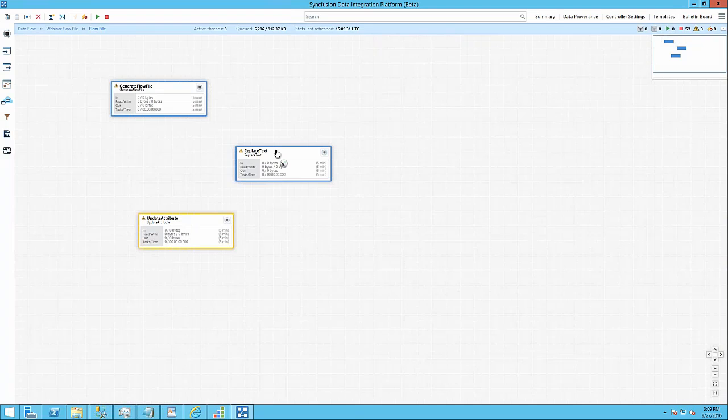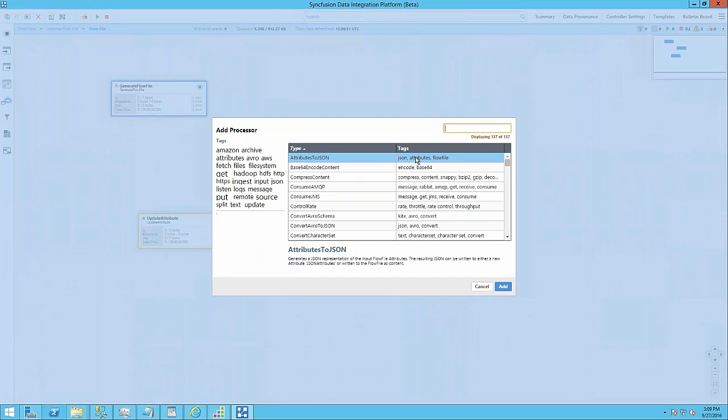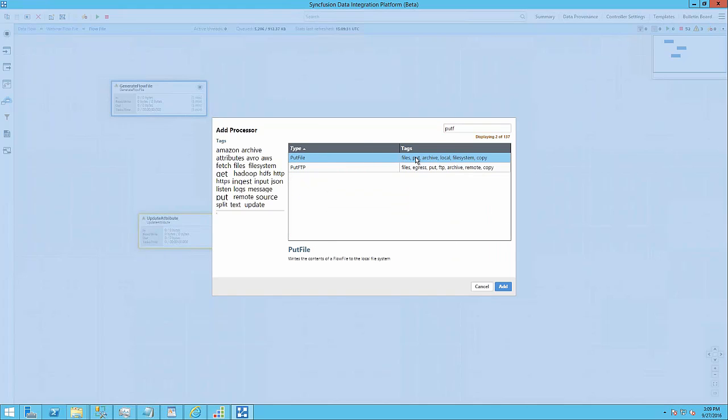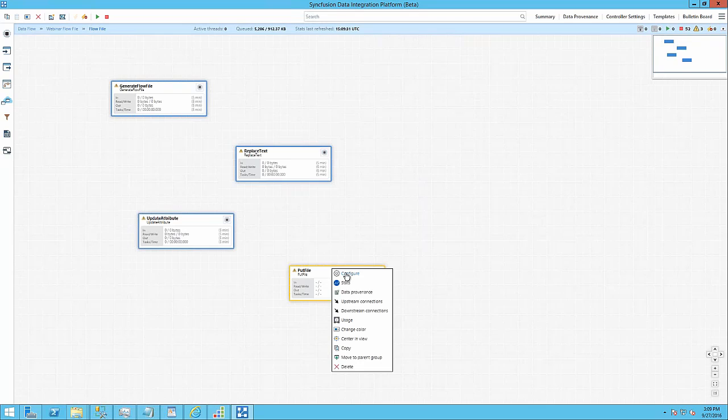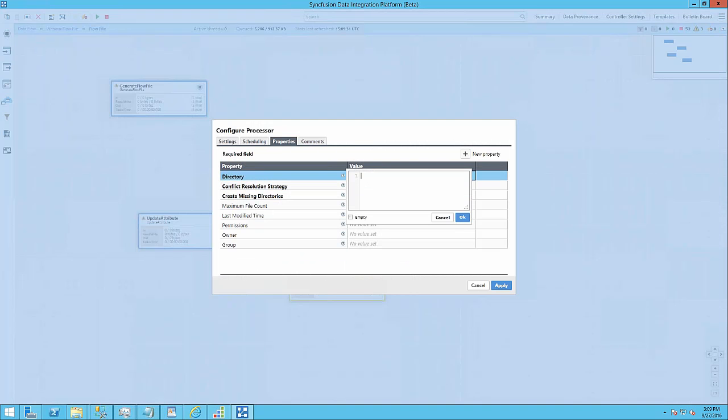So we have created a file, added some text to it, given it a name. Let's put that file somewhere. So we're going to go to a put file. There we go, put file. I'm going to configure this and give it a directory. The directory is going to be, this is the ETL tool, and we'll call it testing and test. It's going to create some directory structure there. We're going to tell it to create the missing directory, so it'll create whatever's there, and if there's an issue, it's just going to fail gracefully.